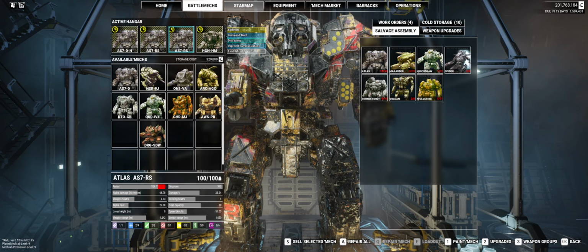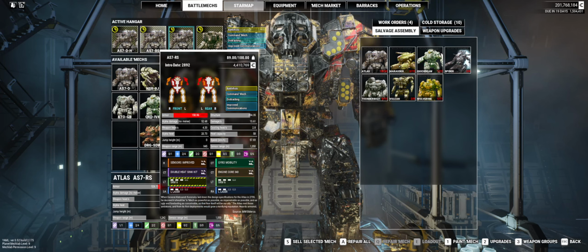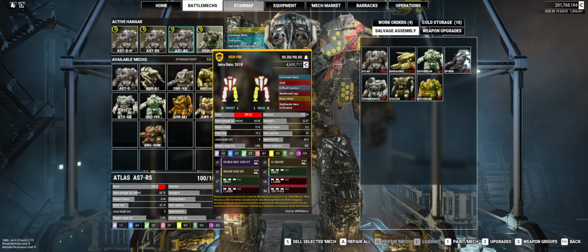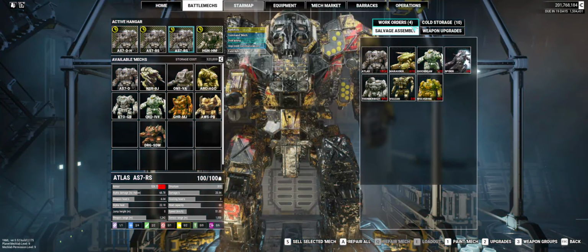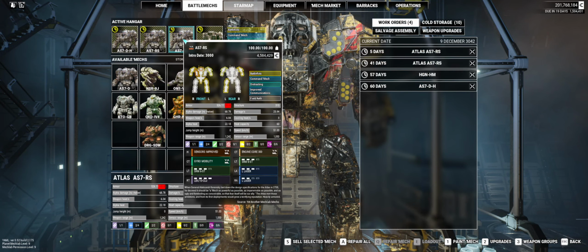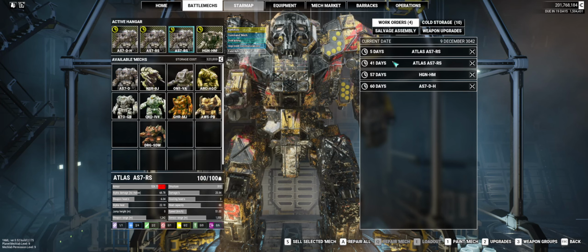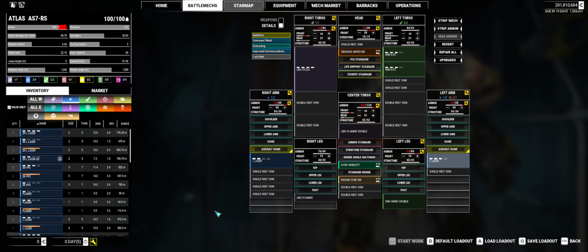It occurred to me after I ended the last episode, where I was fixing up my severely beaten up 400 ton core, that I neglected entirely to take this one, which I now have to stop the work order on. It should be the lightest damaged one, which is a good thing. And then pop the engine, because I'm going to put an XL engine into this.